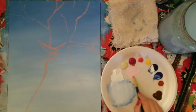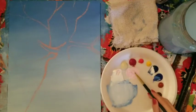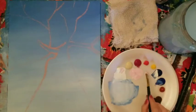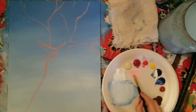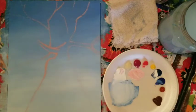So you only need a little bit of this pink. Not a whole lot. And I think I added a little bit of the cadmium red medium, so that it's not just pink. It's a little more salmon. And I'm just gonna go in here where the pink spots are.